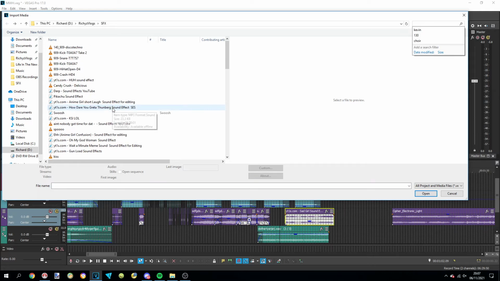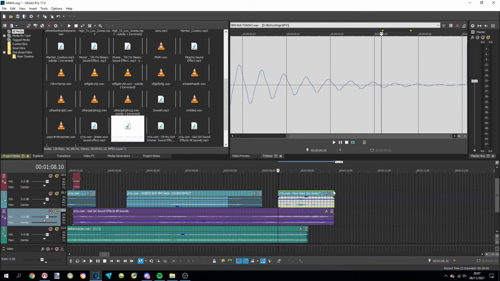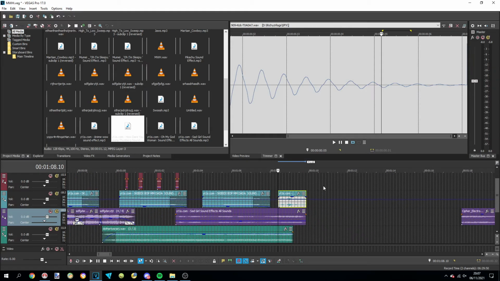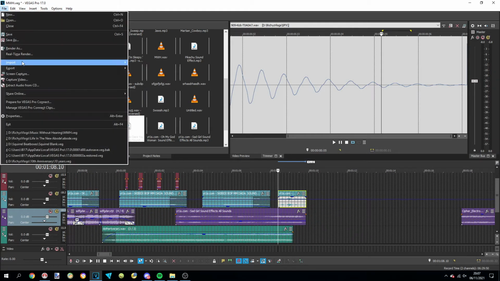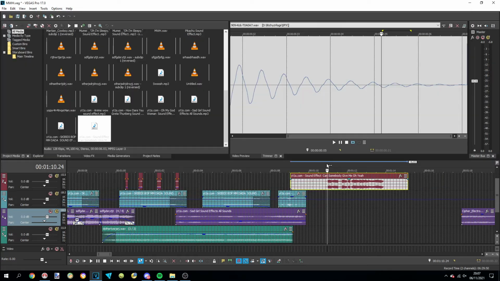How dare you, Greta Thunberg? Yes, Greta Thunberg, you're now featured in my song. You may be a climate activist, but now you're a song activist. How dare you? And then I'm going to add something really happy after that, because it makes no sense. Can someone give me a... Oh yeah. How dare you?